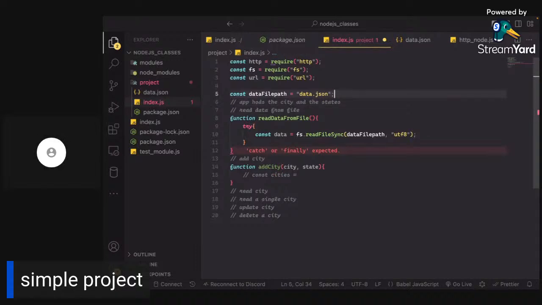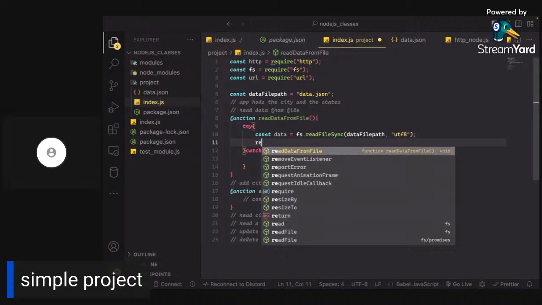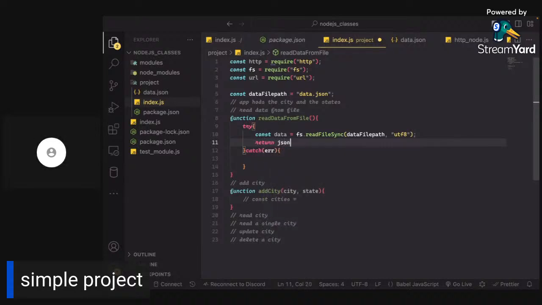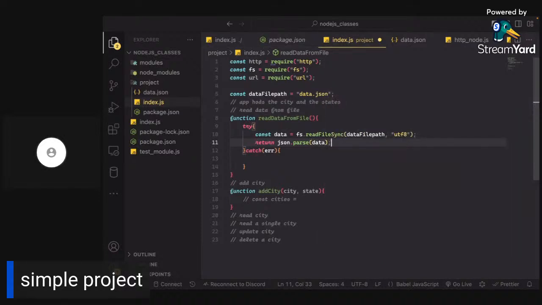Okay, let me just move a little fast. Anything that has a try must have a catch. This one you learned in JavaScript. So under try, I'll just say return JSON.parse data, like that.